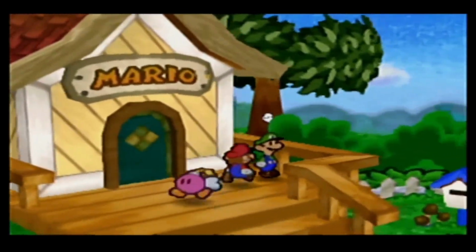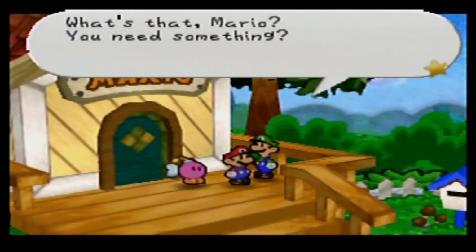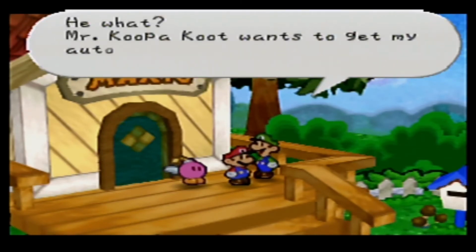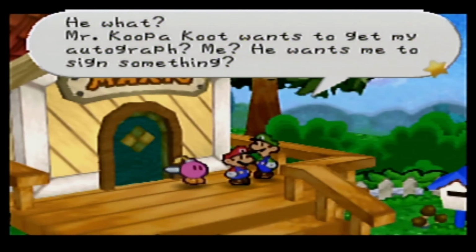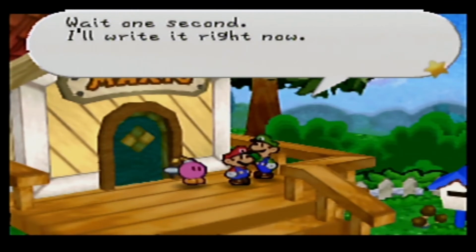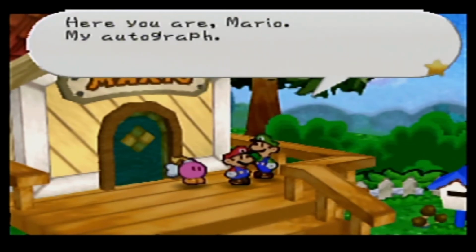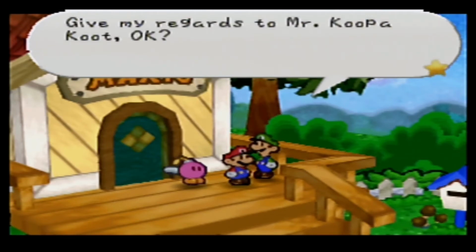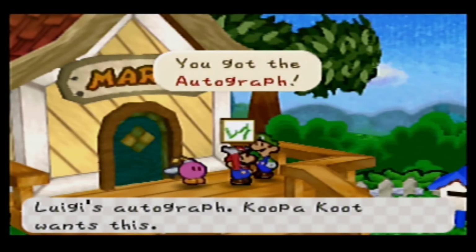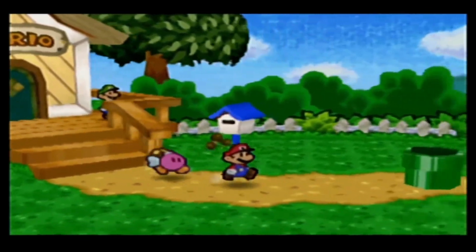Alright, Luigi. I need your autograph. What's that, Mario? You need something. He what? Mr. Koopa Koot wants to get my autograph. Me? He wants me to sign something? Whoa! Cool! I'm flattered. I guess maybe I'm a little bit of a celebrity, huh? Wait 1 second. I'll write it right now. Why you gotta turn your back to me while you're writing it? Here you are, Mario. My autograph. Give my regards to Mr. Koopa Koot, okay? I mean, it kinda looks like it says Luigi. Well, goodbye, brother. I'll save Peach eventually.